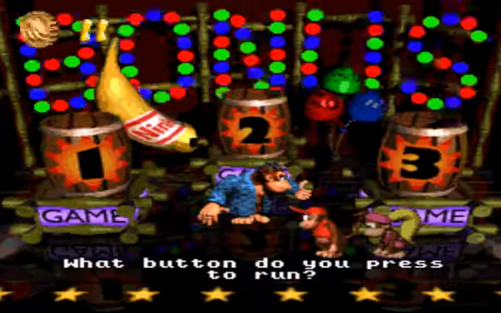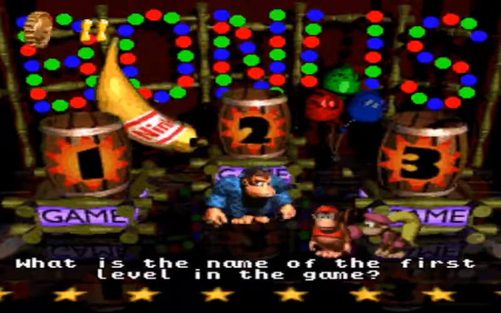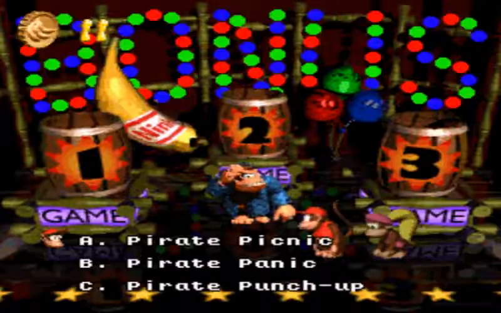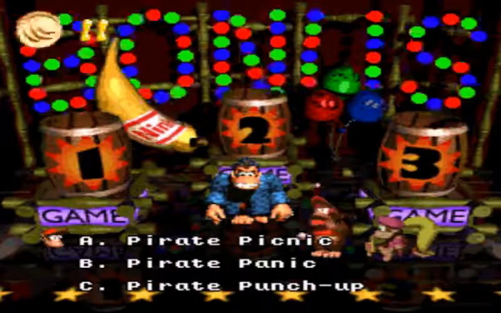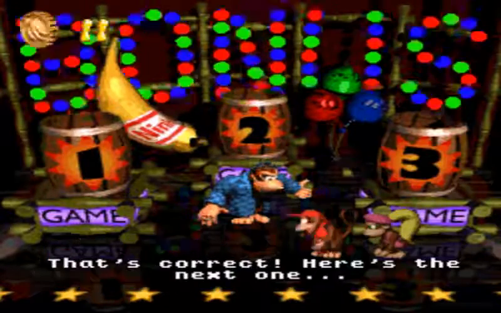What button do you press to run? Well, that's easy. It's the Y button. What is the name of the first level in the game? Pirate Picnic! And Pirate Punch-Up. It totally sounds like a SNES game, though.